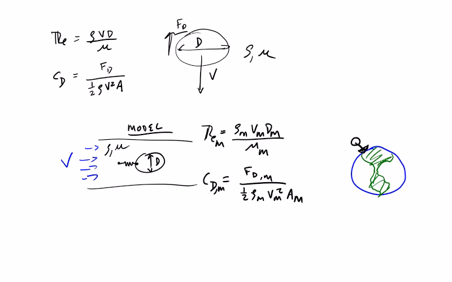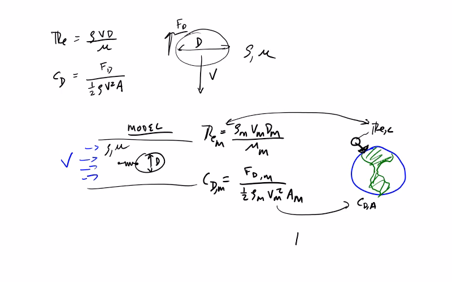Well, there's no way we could do an experiment, right? This comet's far too big. But let's say we calculate the Reynolds number of this comet, and it equals the Reynolds number from our model. That means the drag coefficient from our model is the drag coefficient of our comet.